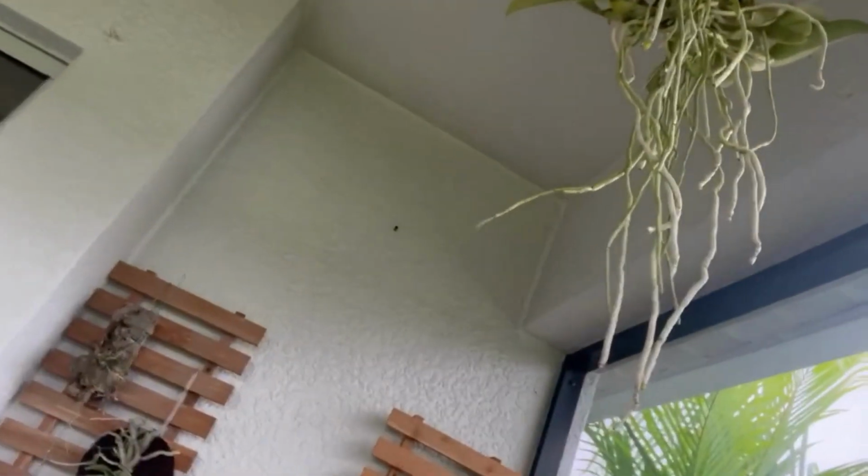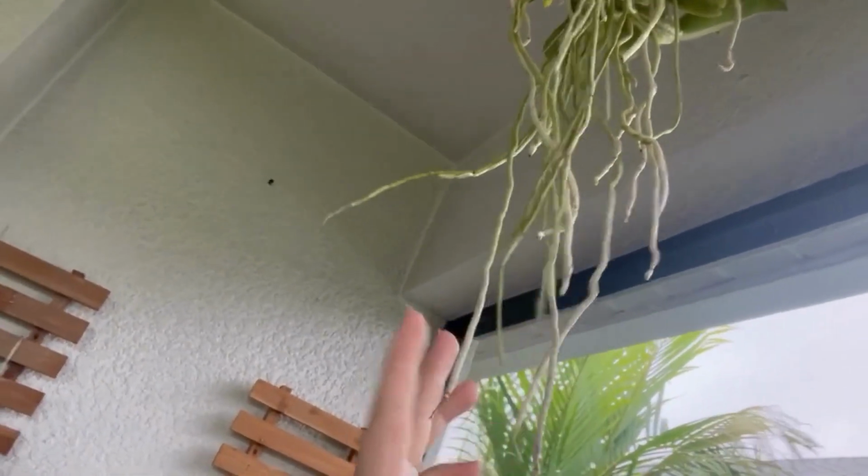So I'm not gonna do tons of stuff. Like this side of my house, I didn't do anything that one year and they were fine. It is a little bit of a risk, but it's a calculated risk based on past experiences. My best advice is anything that you have sentimental value attached to, bring in. And the reason I looked up is I have a Walkeriana up here that's been budding, seeing if it's opening yet.